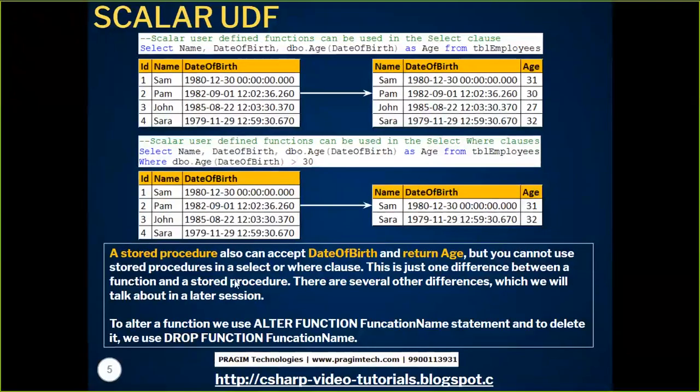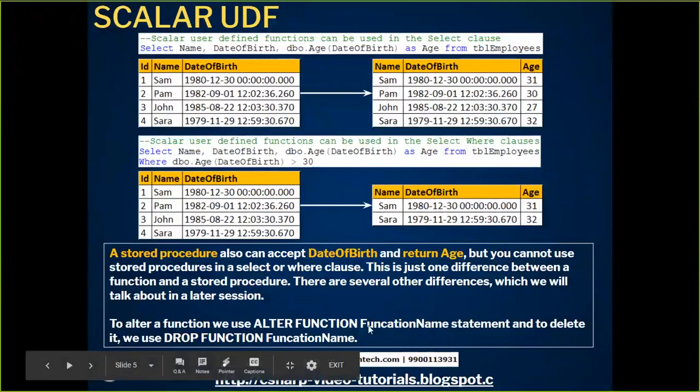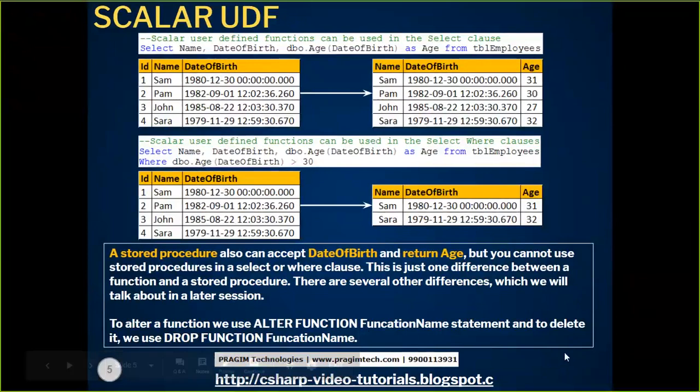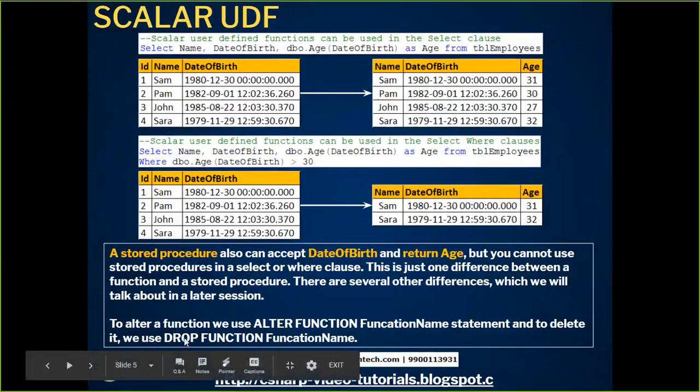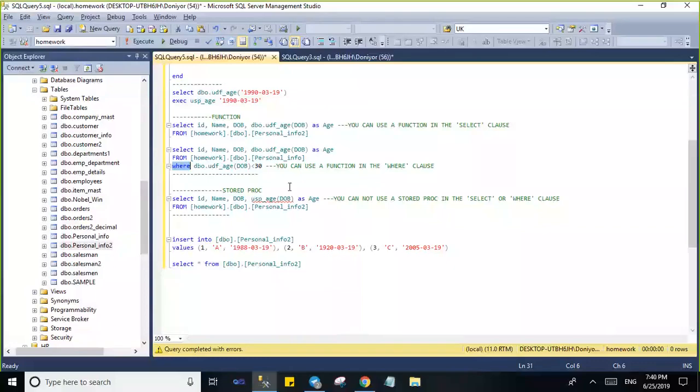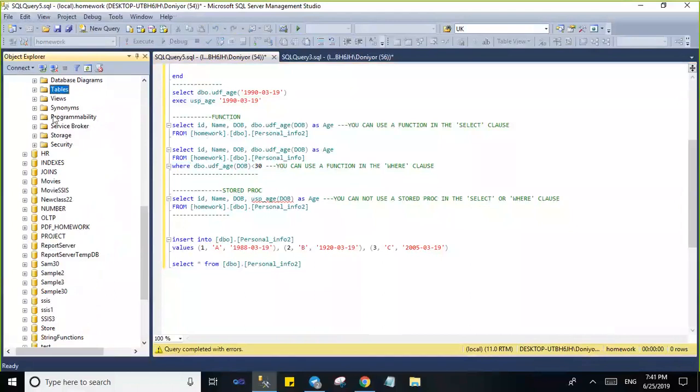And then to alter a function, we use alter function and then the function name, just like usual. If you would alter the table, or to delete the function, you use drop function and the function name. So we can try altering the function.